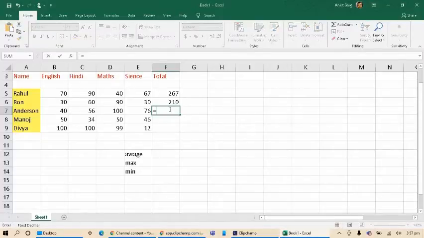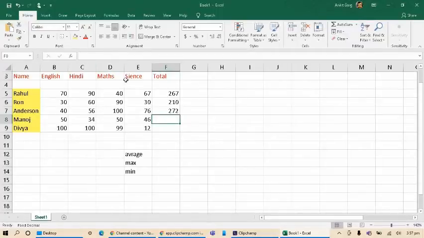So we can again press an equal to sign, but this time while not selecting it, I can just type in 40 plus 56 plus 100 plus 76, and there you have it. But this is time consuming, not so time efficient, and it can have human error.